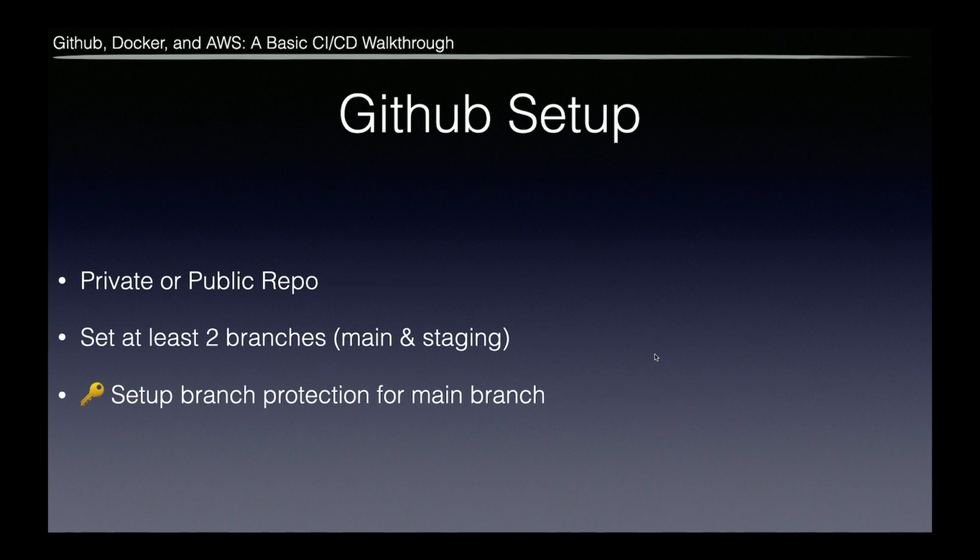And here's a convention I'll be using throughout the presentation. The little key are just tips and tricks that I've discovered make your life better because they prevent you from making mistakes. And that is, on your main branch in GitHub, set up branch protection. All it means is it keeps you from committing to the branch or merging to the branch without at least reminding you that you should have someone review your code. If you're the owner of it, you can bypass the protection, but it makes you check a box and really think about it before you do it. Highly, highly recommended.